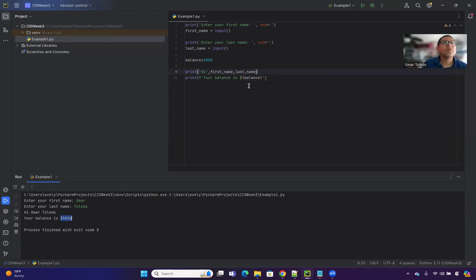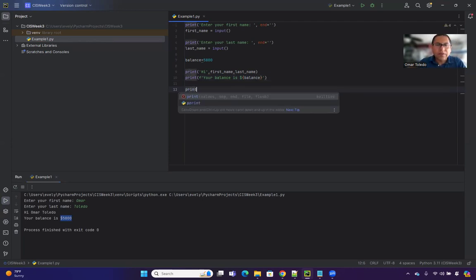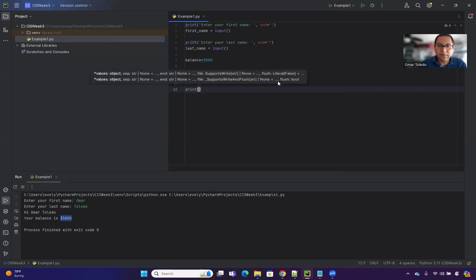Also, I need to talk about strings, because there is another way to print that. Print hi, name, plus, plus.